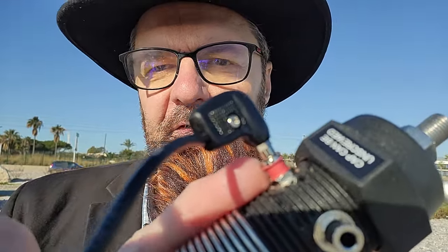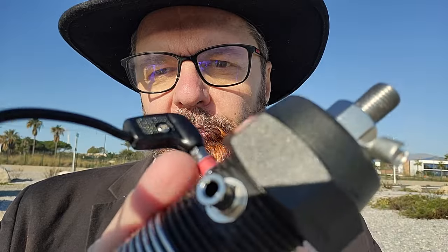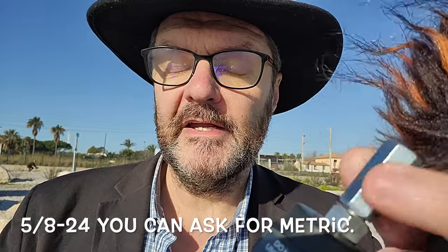You have two connections here. You have one for the hot lead, basically the center of the coax, which goes to the coil, of course, and you have the ground. You can put a counterpoise here. On the other side, you have an adapter here for 3/8 times 24. That's a double female here. It's included in the package.